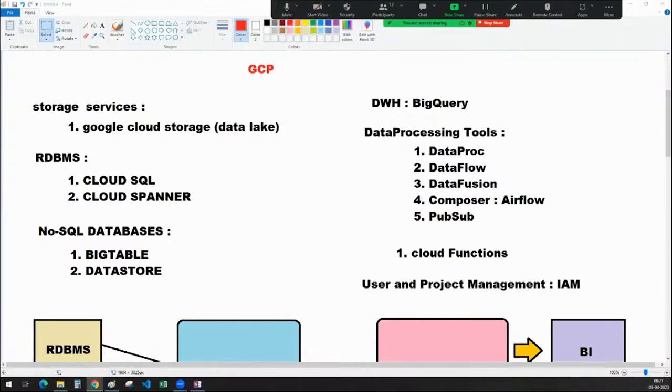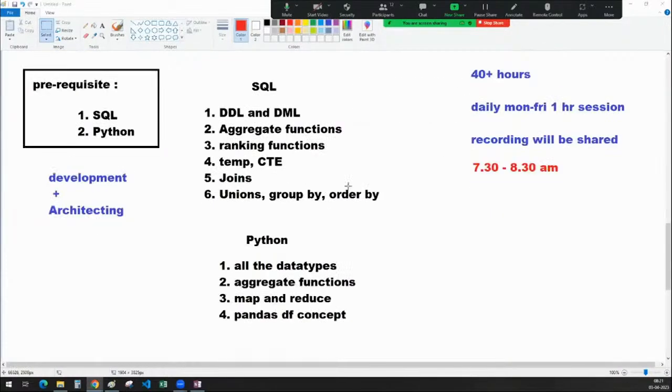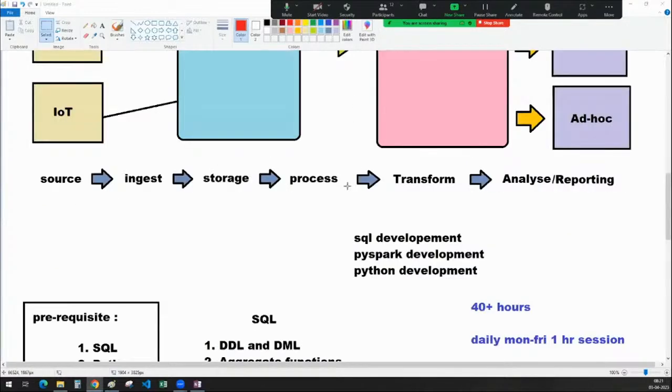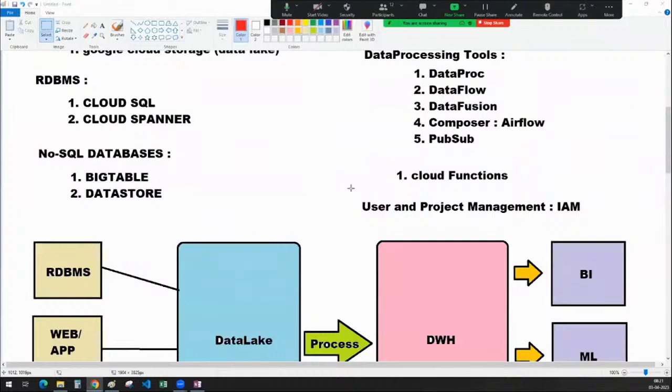Okay, guys. So this is it for today. I hope I have given you a good understanding of the services that we are going to cover in our sessions, and I hope you got some idea about data engineering and its prerequisites, as well as what kind of things we have to focus on before entering into data engineering, and what kind of learnings we can expect out of this course.